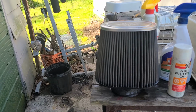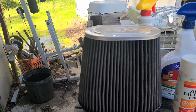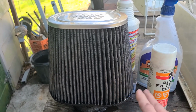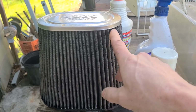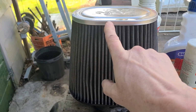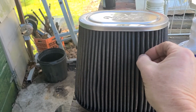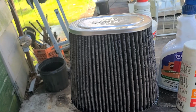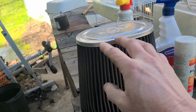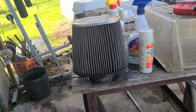All right. I think I've covered about everything on how to do this. I will show you a part 2 where I apply this oil on there. Just a quick tip, you don't want to have this dripping out of it. So probably spray down one area right here, and then come over here and spray an area, and then come over here and spray an area. Have some gaps, and then you'll probably be able to watch it just spread out. You may even want to spray up here, back and forth a little bit, and then watch it just drain down. So that's probably what I will do. So anyway, all right.